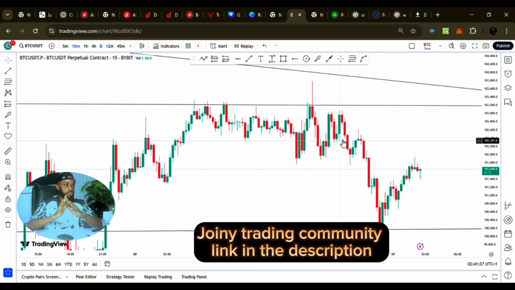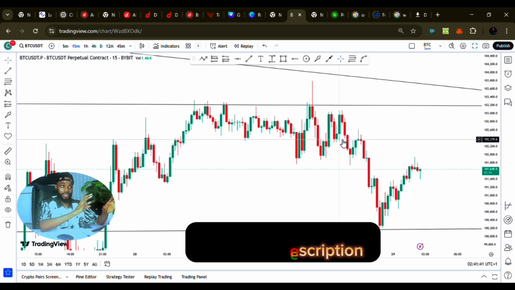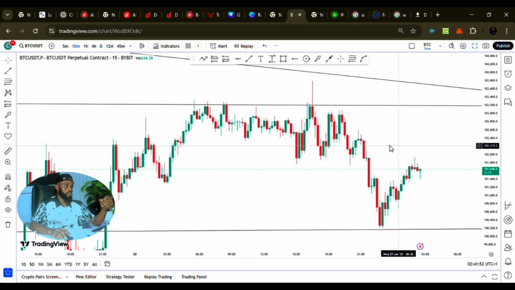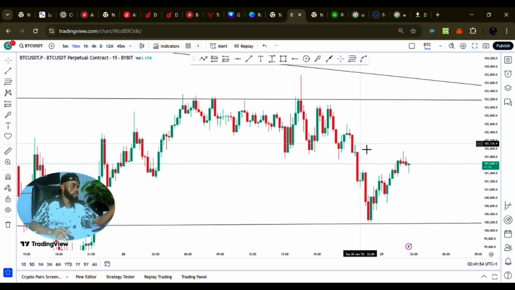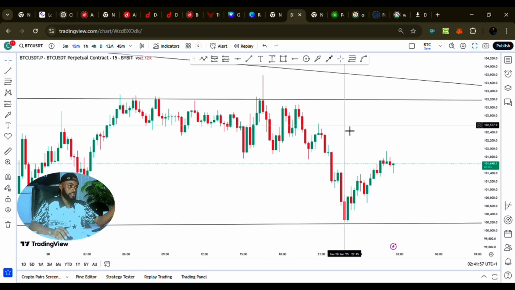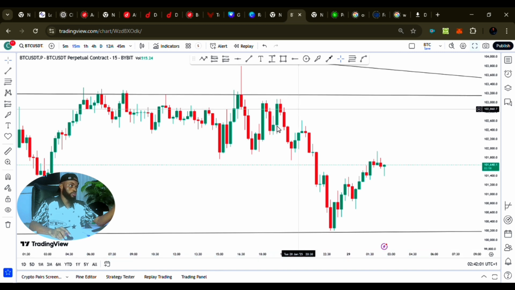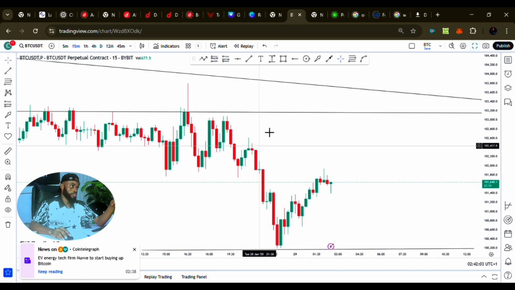Remember, after this particular strategy or this particular way of finding your entry, I'm going to be sharing with you another one that's going to help you to scale small capital to a bigger amount, all right? So what you need to do right here is look at this level, at this resistance level. So we want to look for our opportunity here.